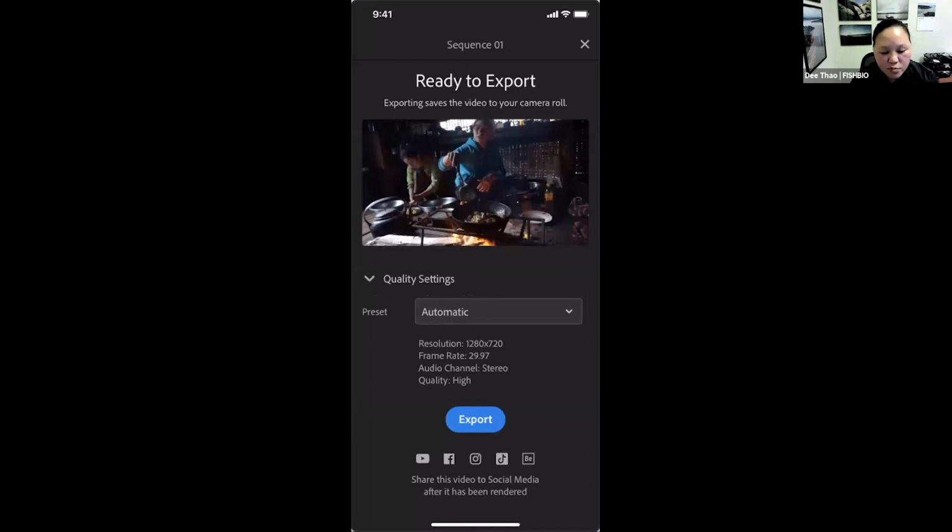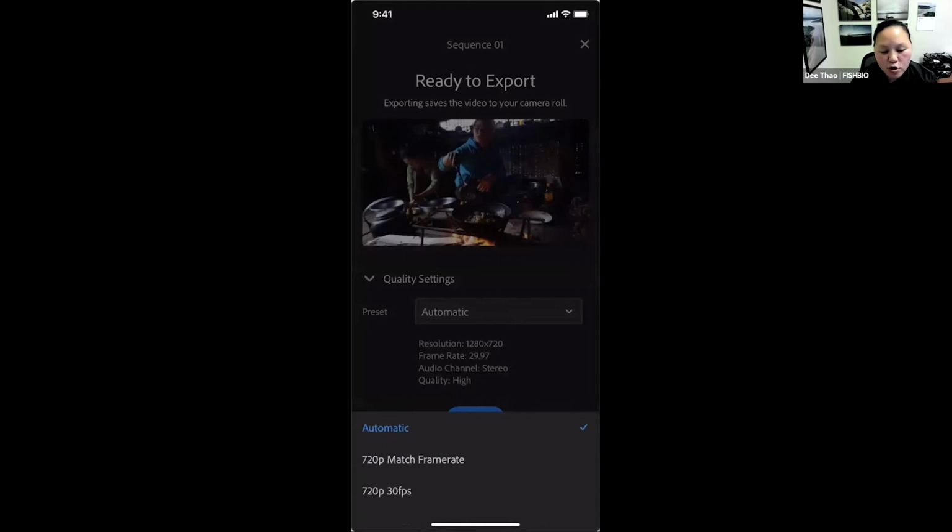Right now, the preset is automatic. And I had to downsize the videos that I share with you guys so it's more easily accessible. But if you have footage that is 1920 by 1080 or 4K that you're working with in Rush, you can export different versions.